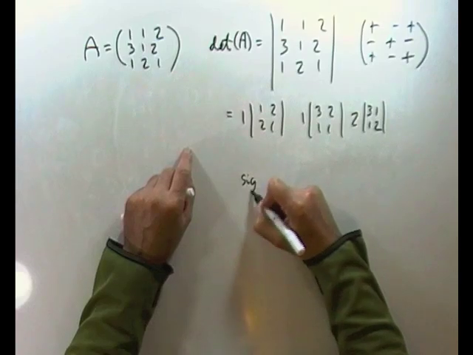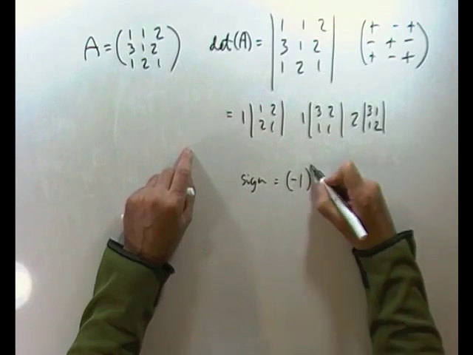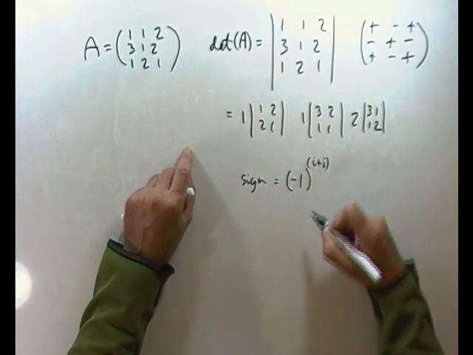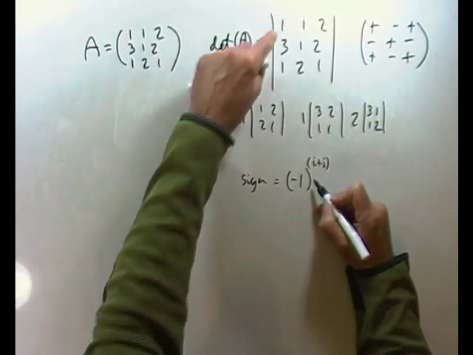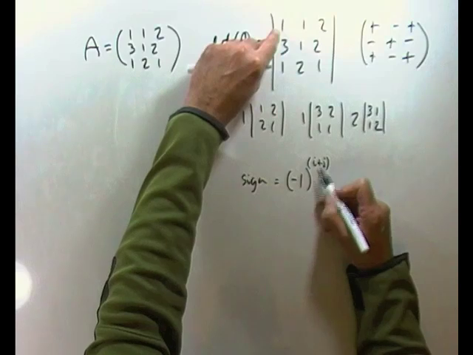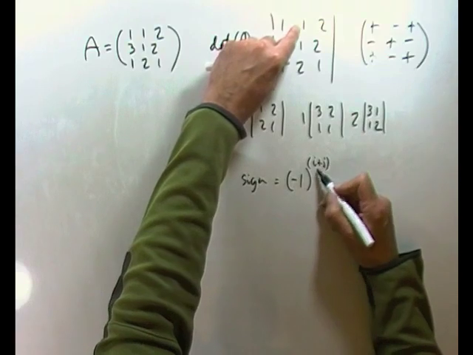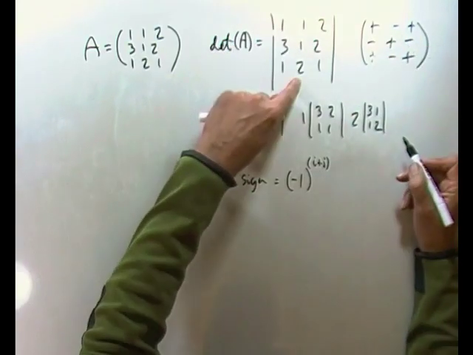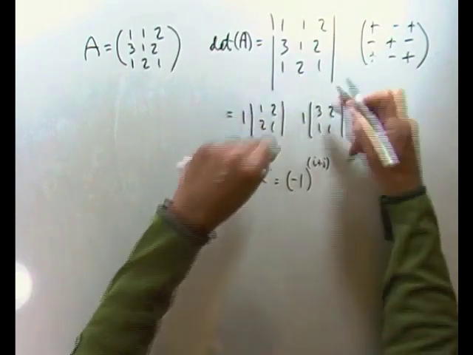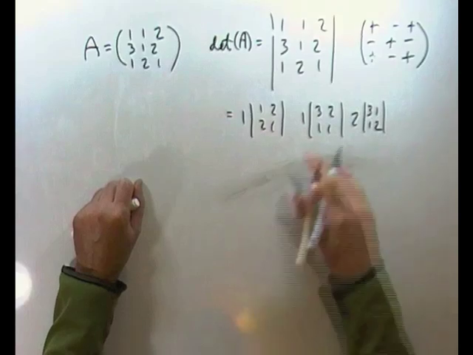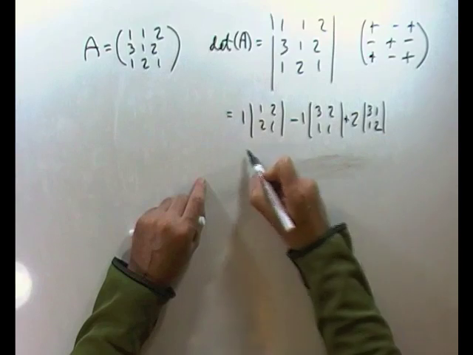That sign, the sign of the minor, these being the minors, the sign is simply found by taking -1 and raising it to the position of the element. That's the row and the column added together. So that row 1, column 1, 1 and 1 is 2, so that's even. Row 1, column 2, 1 and 2 is 3, so that's odd, so that's negative. Row 3, column 2, that's 5, that's odd, so it's negative, and so on. So you could use that in any size of matrix. So that means that's positive, that's negative, and that's positive.